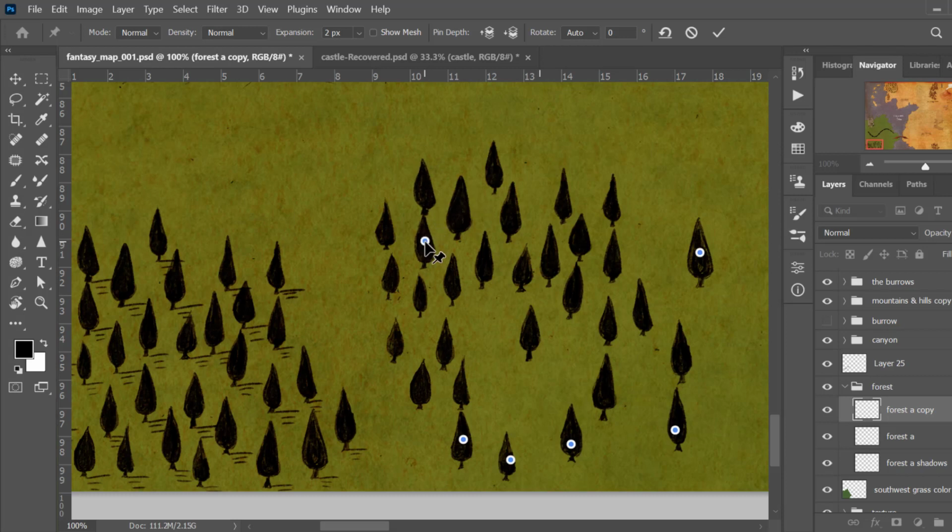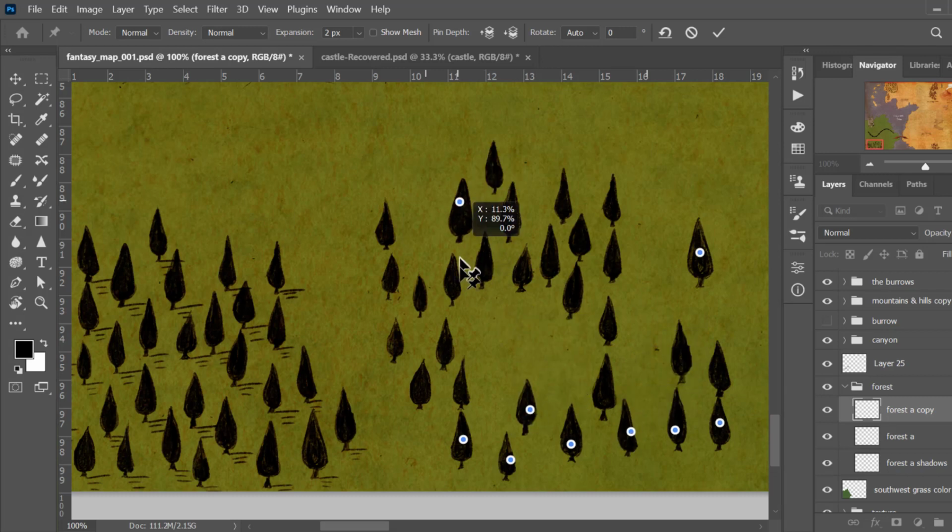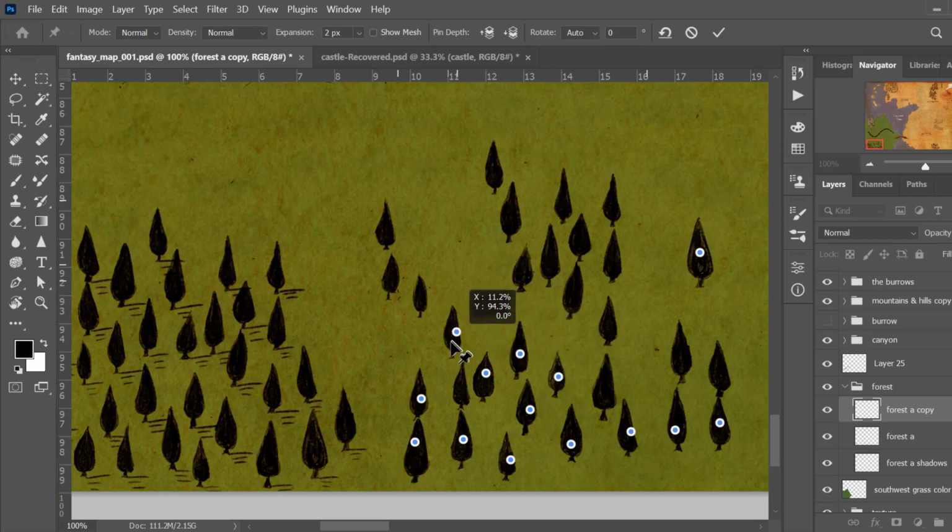Now, here's one where two trees are connected. So if I put a pin on each tree, it's going to do weird things, right? Because they're connected. So let me just delete this pin up here. But if I have a pin anywhere now, I can just move those together. So if you do have things that are connected, they will move together. But otherwise, you're just putting pins on individual trees. And now I can turn this into whatever shape forest I want without having to redraw all these trees. And you're not going to notice on glancing at this map that some of these trees are the exact same shape as these trees.